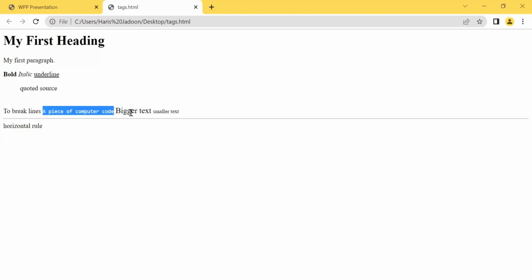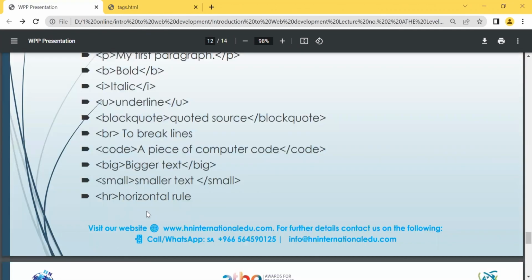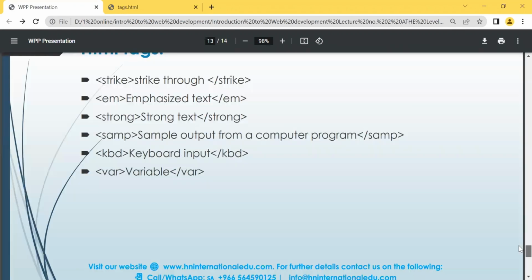If you want bigger text, it will highlight more, and there is smaller text as well. There is also a horizontal line, and this tag is HR. You see the HR tag has no ending tag, just a starting tag. Then we have these tags also. You can practice these tags on your own.